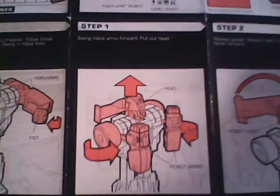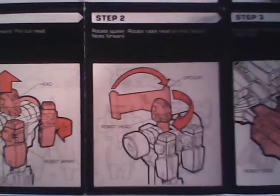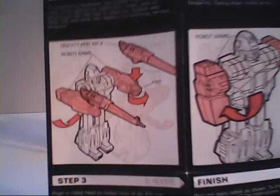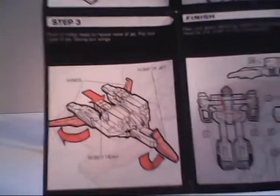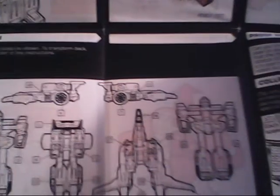Then we start by doing Fastlane as an attack robot before we start transforming Fastlane into a dragster. And then we go to the back side. Shows how to arm Cloudraker and convert him into a jet. And then we get into the decal applications. Had quite a lot, surprisingly.